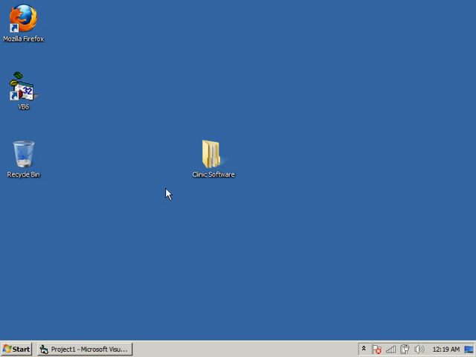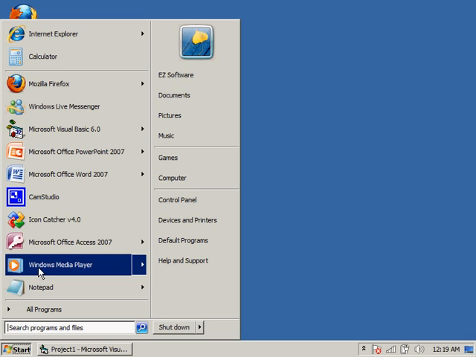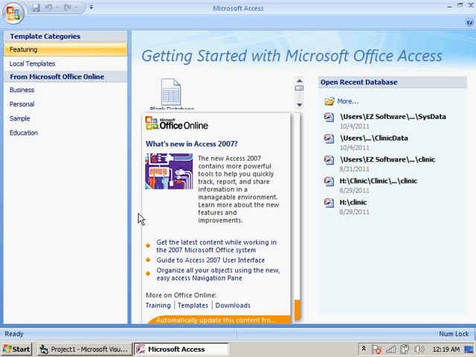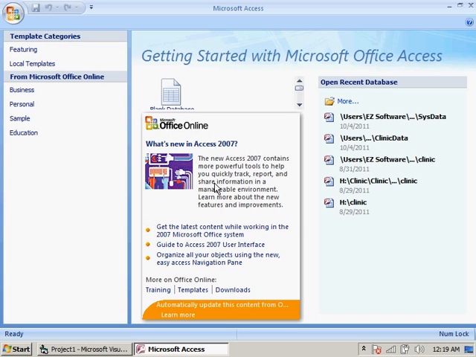So the first thing you want to do is locate Microsoft Access on your computer and open it up. Alright. Now, once you have it open, I just want to remind you that I'm using version 2007. Feel free to use whatever version you're most comfortable with. There's no point in beating around the bush trying to learn how to use a whole new version if you're already comfortable with another. So just stick with the one that you're most comfortable with and you should be fine.